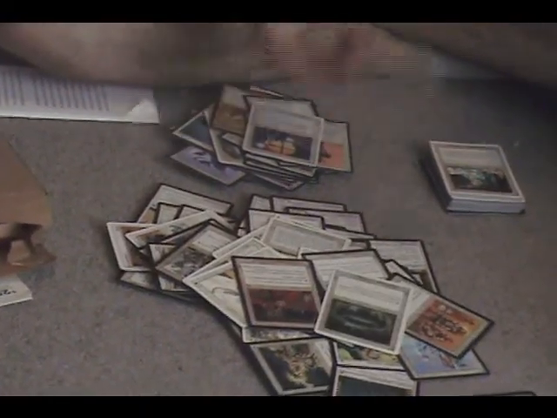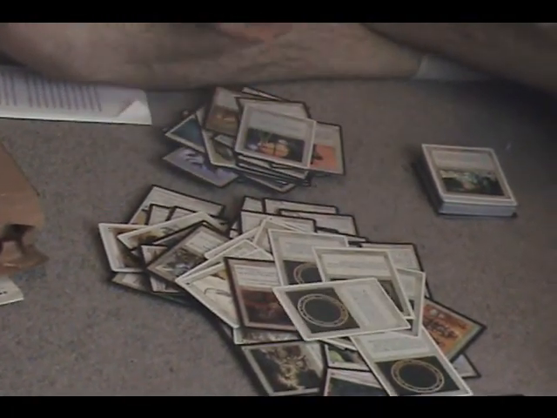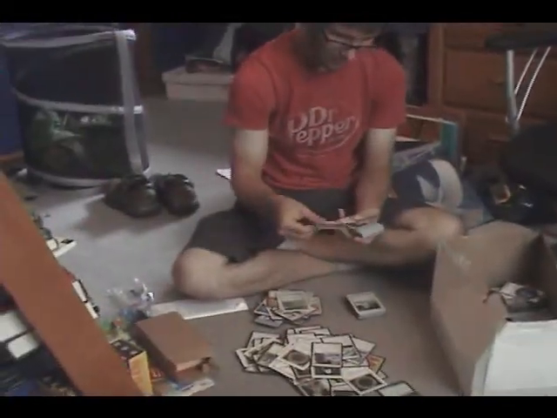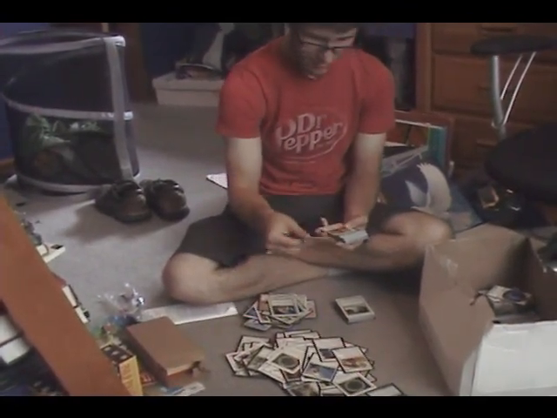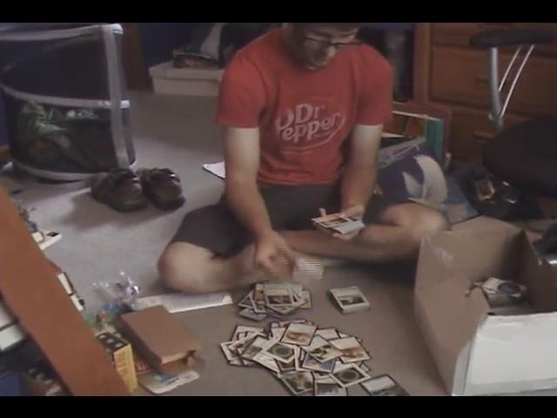Circle of Protection, Circle of Protection, Circle of Protection. That's five? Six Circle of Protection: Blacks. No, no, no, no, no, no, yes, yes, no. Nah, cost too much, cost too much, no.